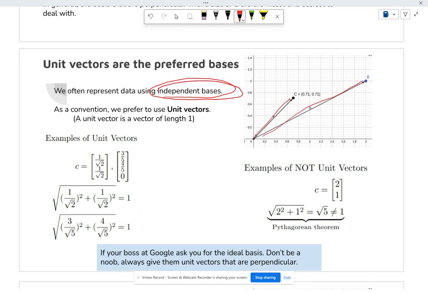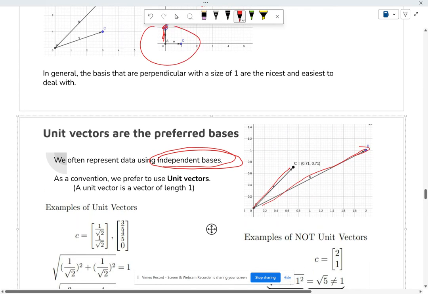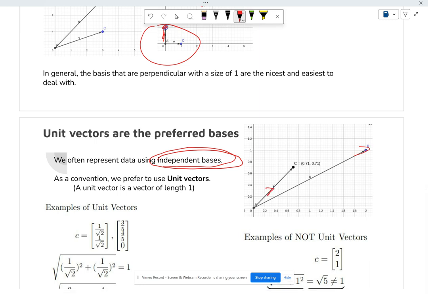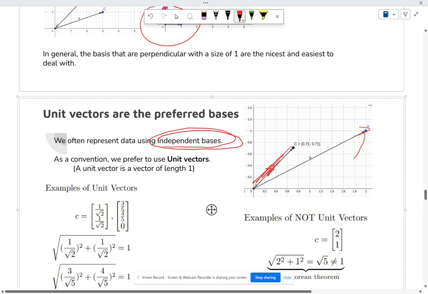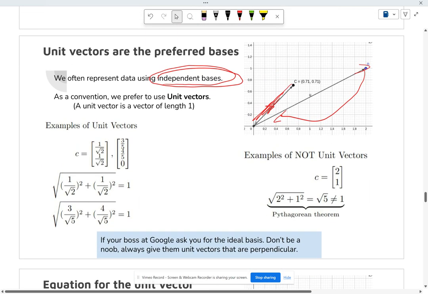So we can represent it like this. But now remember I told you we would prefer to do this. So very often the first step we do is we scale it back. So for a vector, we make it the size of 1. And like I told you, the act of scaling this back to the size 1 is called normalization. Now, as a convention, when you talk about bases, people almost always scale it to 1.